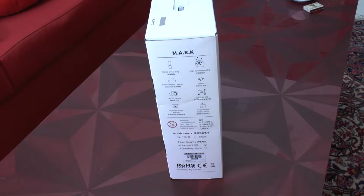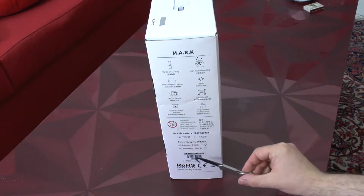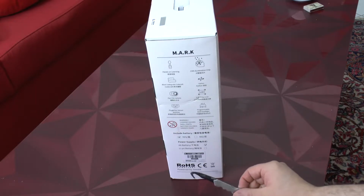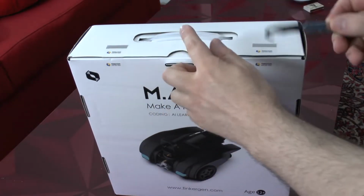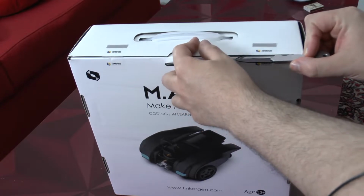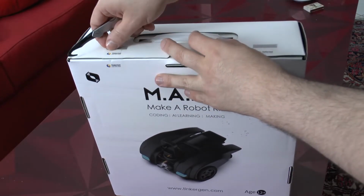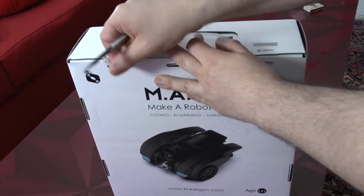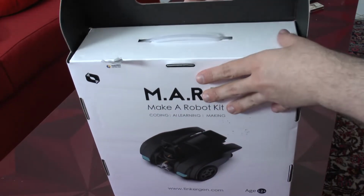The most interesting aspect of the box is this here. You see that they apparently plan multiple different versions of the product, and obviously it's a Seeed affair. And here on the top we've got two pieces of glue with the TinkerGen logo, and we're also going to cut through them, even though they also put this here for easier removal. Maybe somebody doesn't want kids to use a knife.